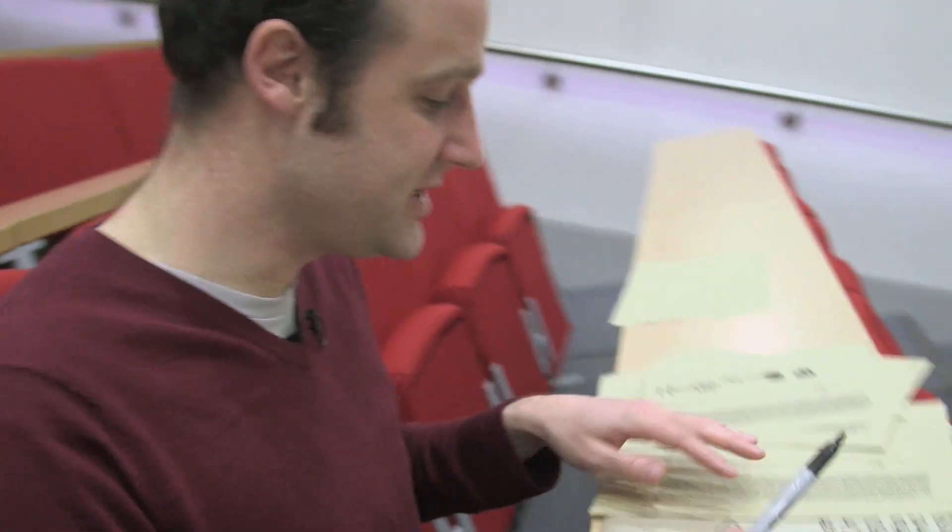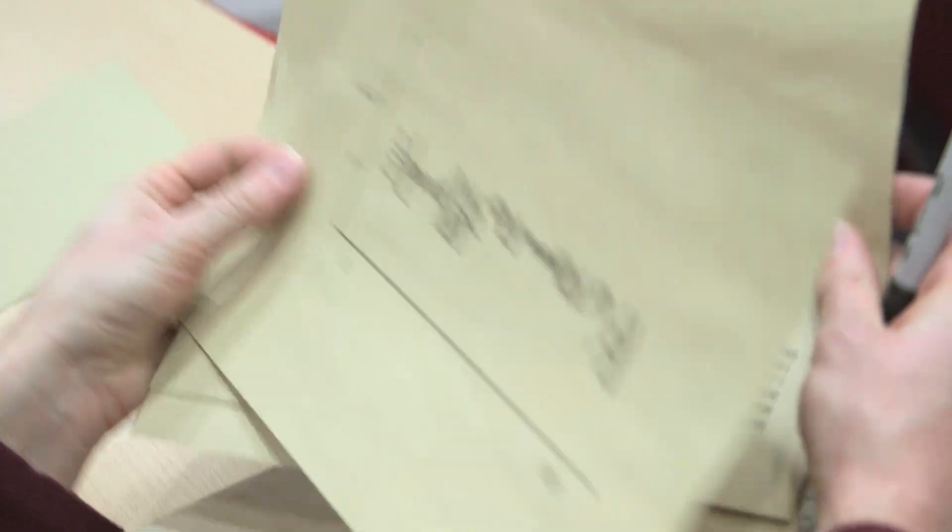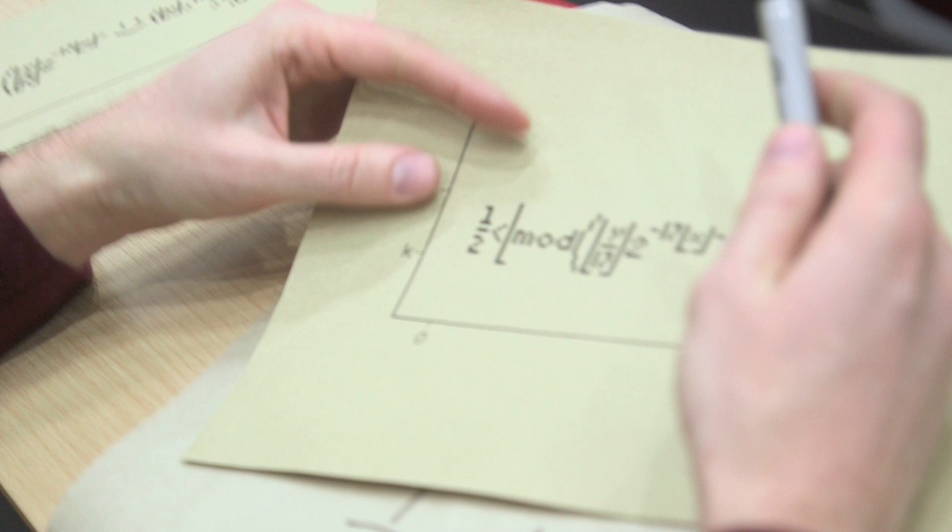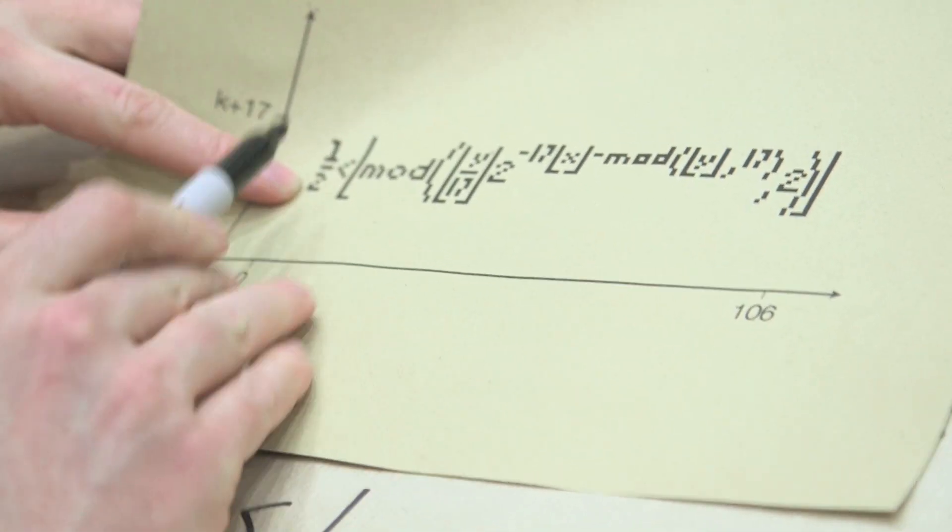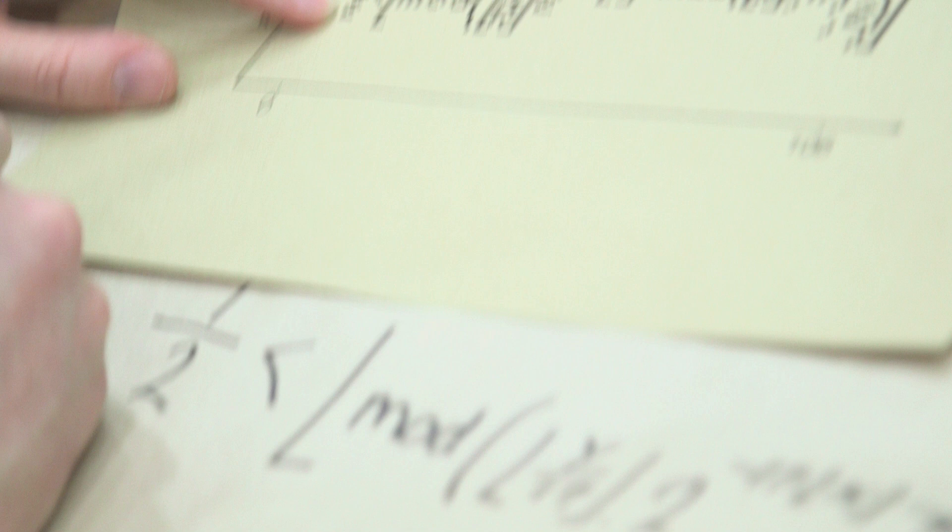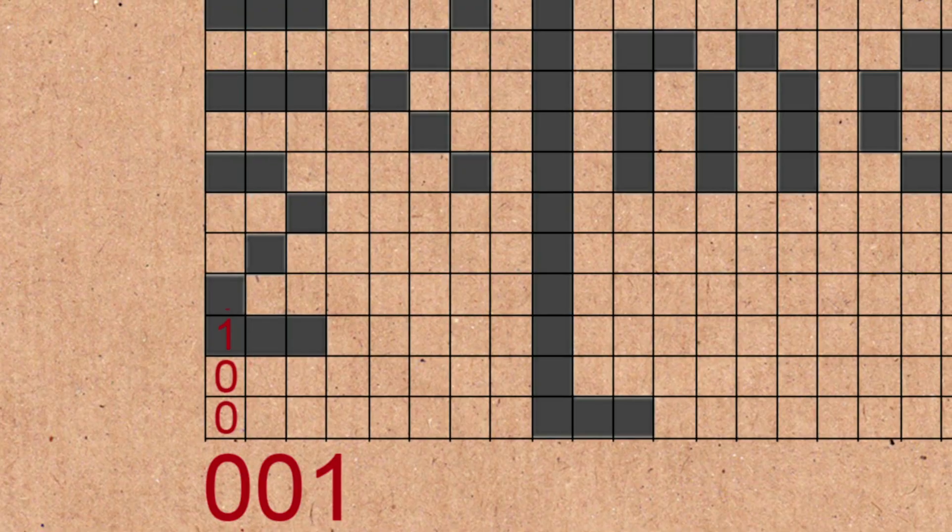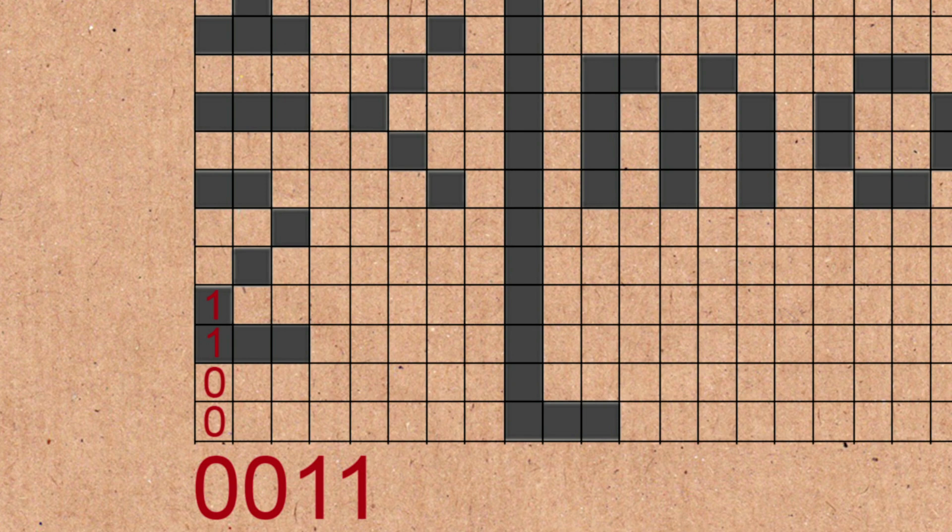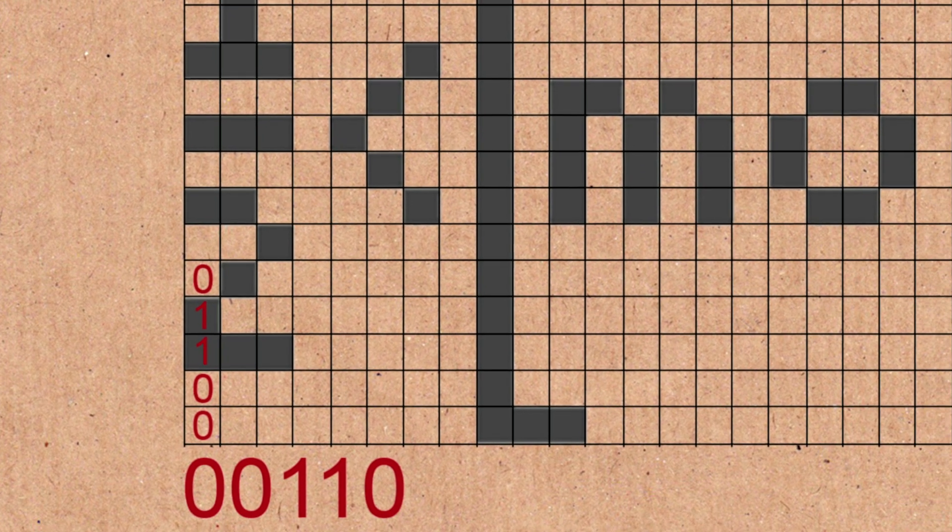The way it actually works is you take the pixelated form of your equation, so let's get our original one. Let's do, where's the proper one? None of these ridiculous ones. Okay, here we go, right, so there's the original one, and what you do is you start in the bottom left-hand corner, and if you want that to be a black pixel, you put a one, and then you go to the one above it, and that's black as well, so we put another one, and then the one above that is white, so we put a zero. One above that is white, zero.